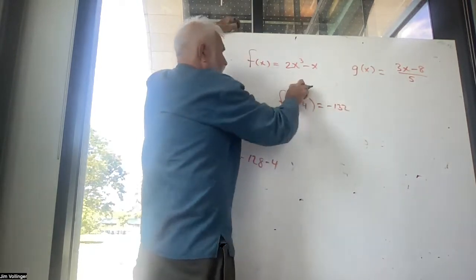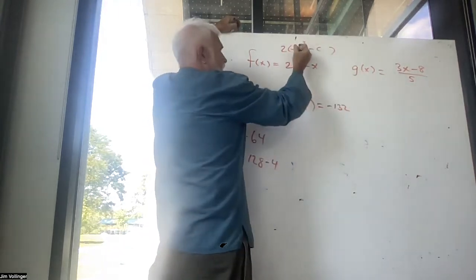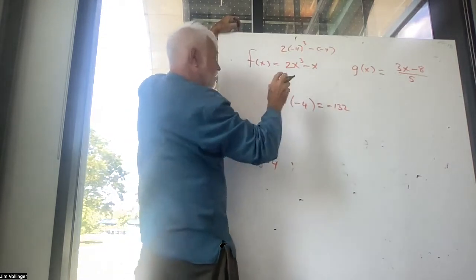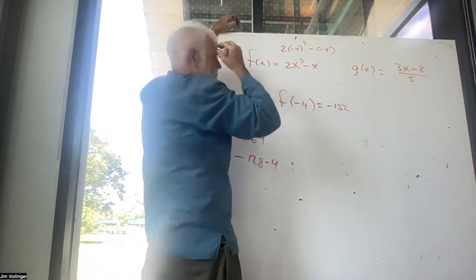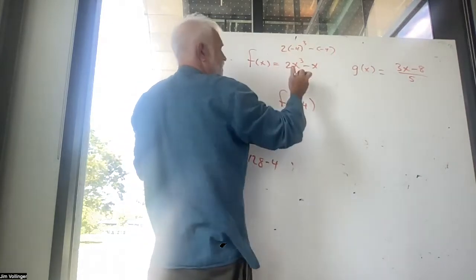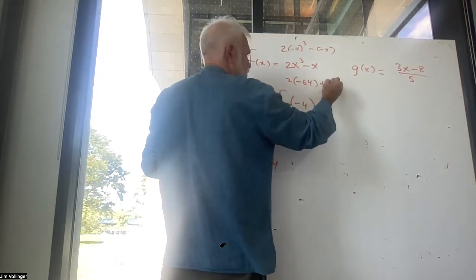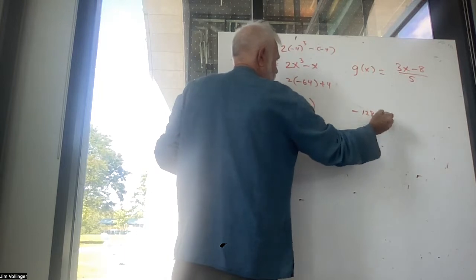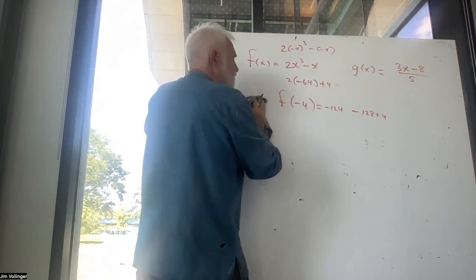And so all I did was put the number negative 4 in, and I may have screwed up here. I think I subtracted. Now that I wrote it that way, I should have added, right? The old guy's getting tired. So let's go back and do this again. So that's negative 64 times 2 plus 4. Yeah, I'm changing my answer. That's negative 128 plus 4. I think I'm getting negative 124. And so that's better, right?